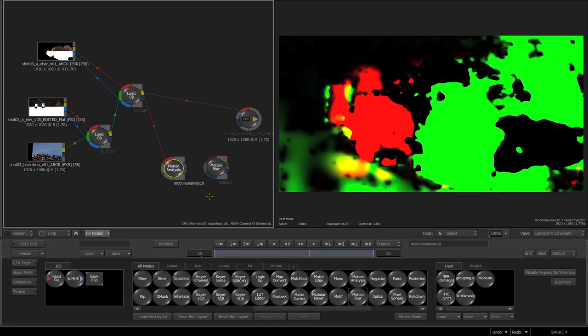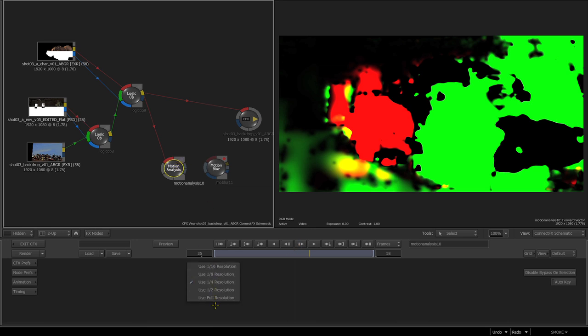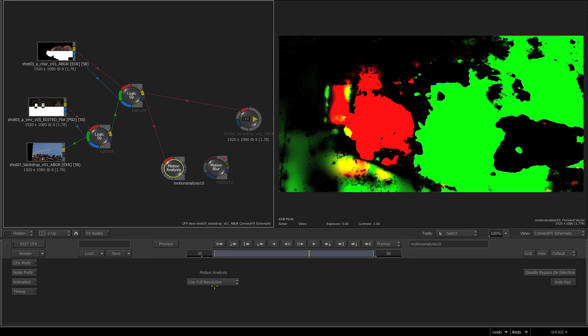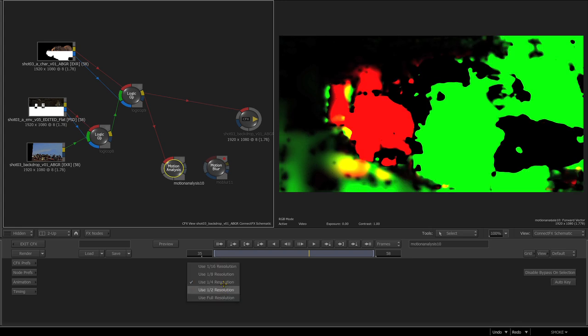Now if I look at the output of our motion analysis node, it's a really wonky looking output, and it only has a couple different settings in here. One that's a little bit misleading is where it says use full resolution. That just means it's doing a motion analysis on every single pixel. The default is 1/4 resolution. That doesn't mean 1/4 the quality. It just means every 4th pixel, and it's a little bit faster. It's a personal preference, and maybe worth checking shot for shot, but I like to leave this on the default. It's a little bit faster for processing.